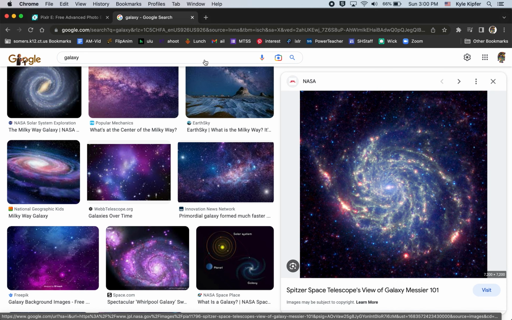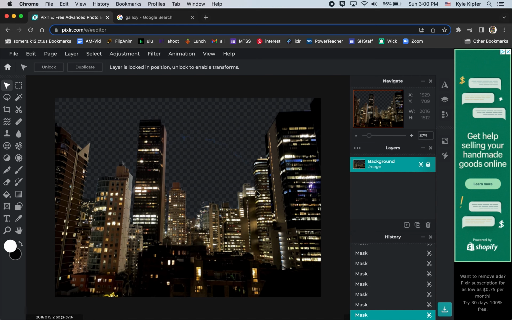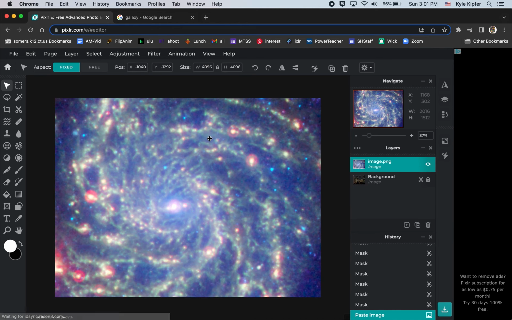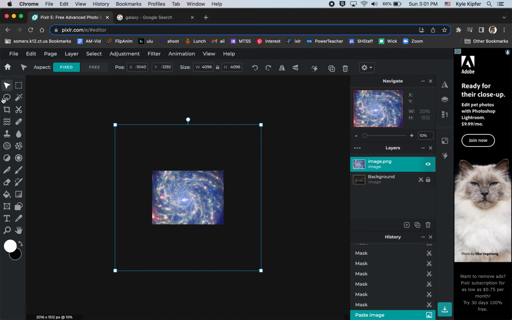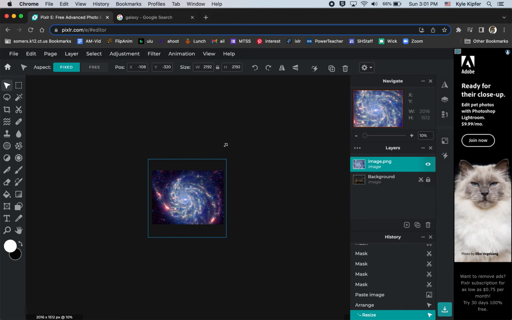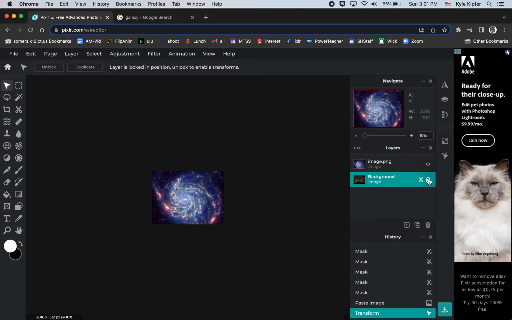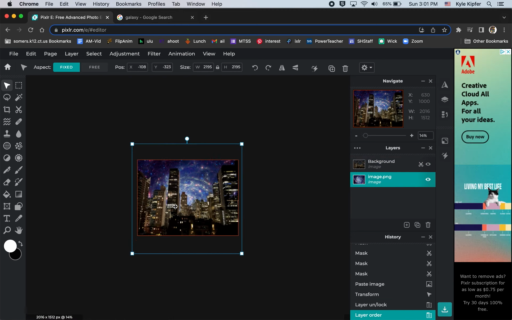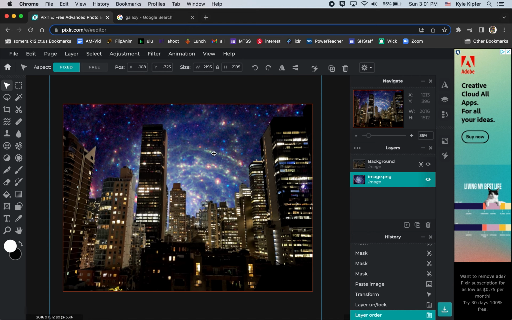All right, so let's copy this image, jump back into Pixlr. I'm going to hit Command V to paste. All right, and that is a very large image, so I'm going to zoom out and shrink this so that it is just a bit bigger than my workspace. Now I do want this layer to be underneath my sky image or my image layer. So I will have to unlock this and then roll this image back underneath it. And now you can see I have the sky as the galaxy behind it.